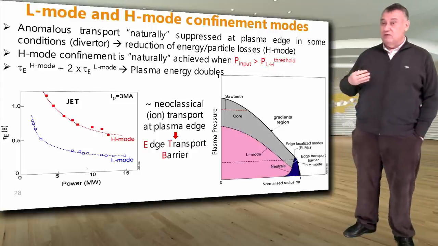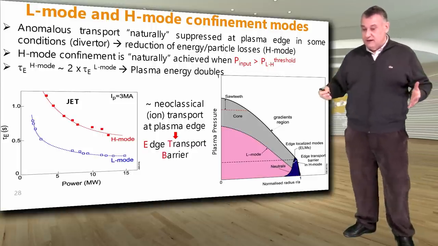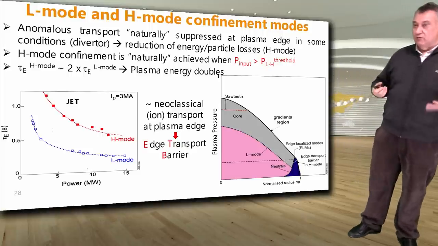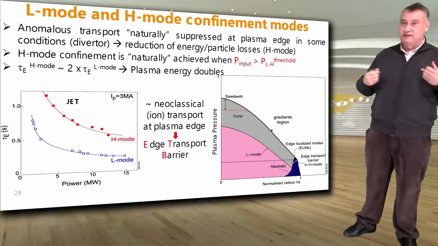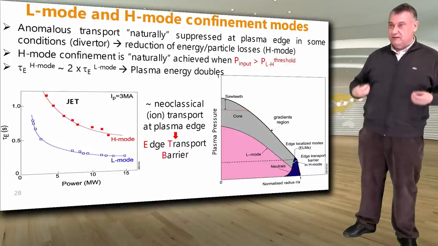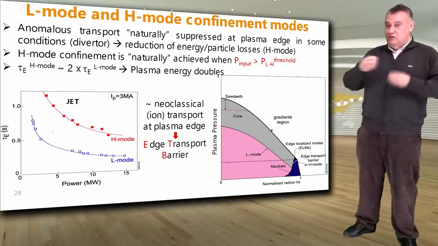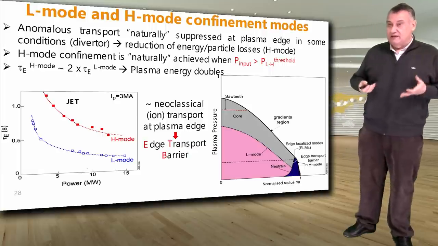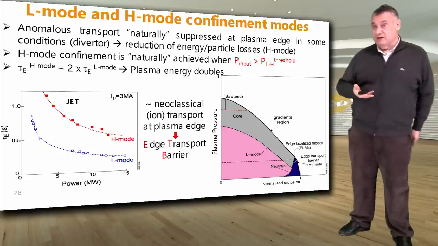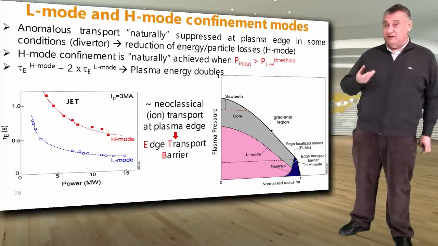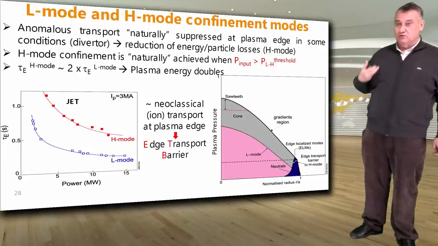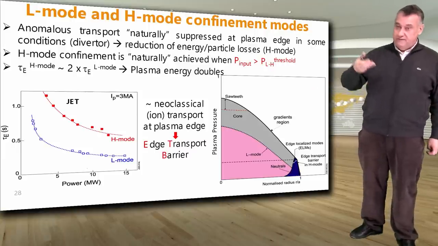So the L-mode confinement is the natural state of a plasma when the heating power which is applied to it is low. What we have observed, and this was discovered in the 1980s in the ASDEX tokamak, is that when the heat flux to the edge of the plasma goes above a given value, the turbulence at the edge of the plasma adjusts so that the plasma energy increases. And this is what is shown here on the left side for an example for the JET tokamak, in which one sees the change of this energy confinement time. So how much time it takes the energy to leave the plasma, which of course we want to be as long as possible when you have these confinement modes.